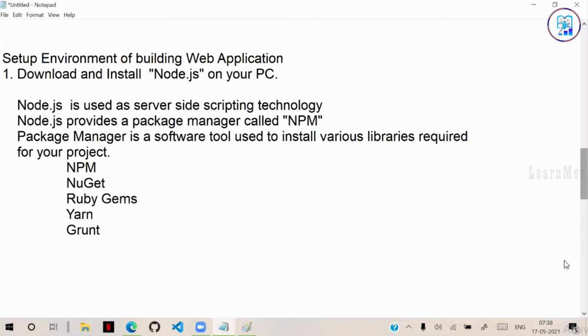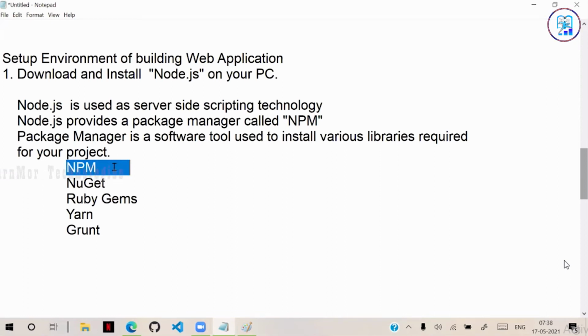So many package managers are there, and we can use any of them. It doesn't matter. But we prefer using npm because it is convenient for us, since we are even going to use Node.js. So better stick to npm as a package manager.